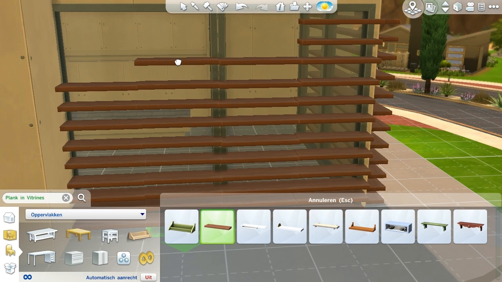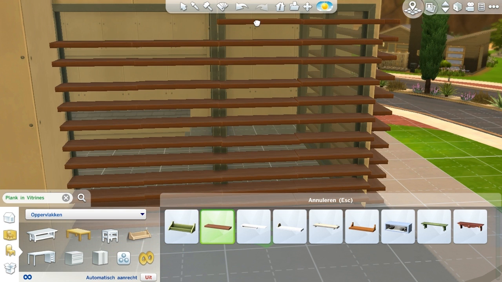As you can see, placing the shelves at this side goes way faster. I'm honestly not really sure why, because it's actually just as wide as the other part, but probably because in this case I don't have to choose the height. The height has already been chosen, so then it's easier, I guess.